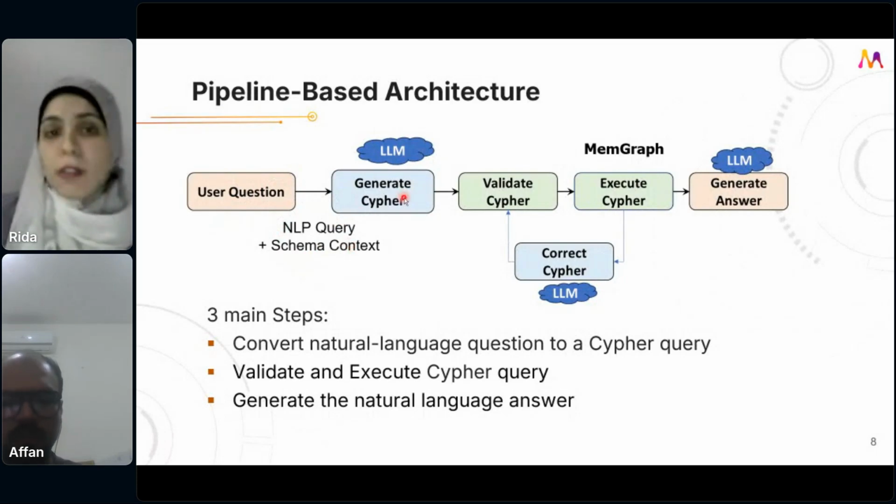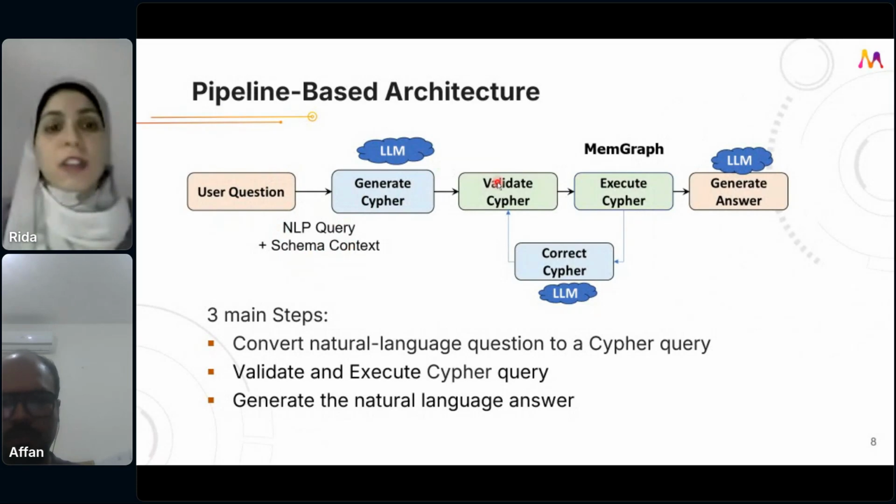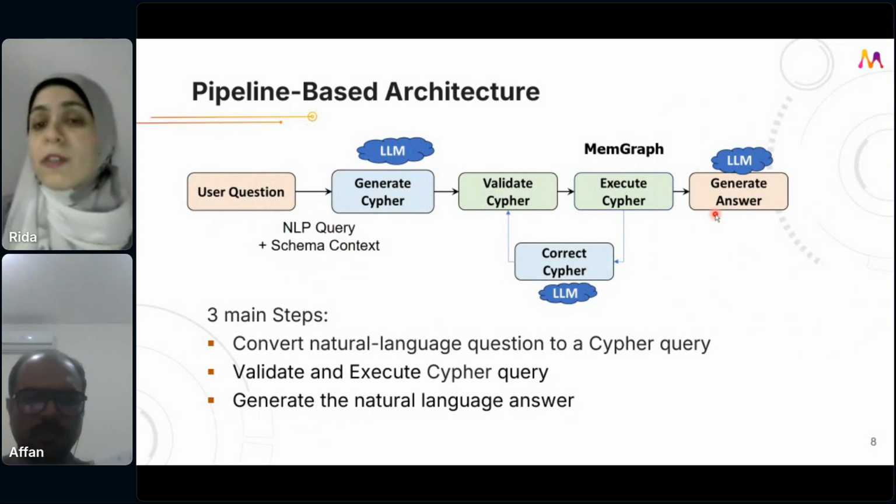After generating the Cypher, we pass it to a quick validation, just the explain approach. Then we go to Memgraph to execute the Cypher. Here we can have either a response, no response, or an error. So we have three different cases.